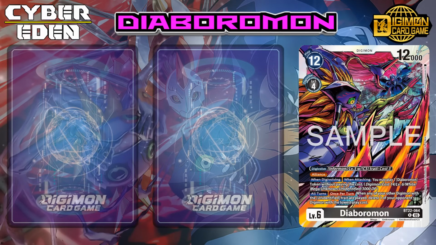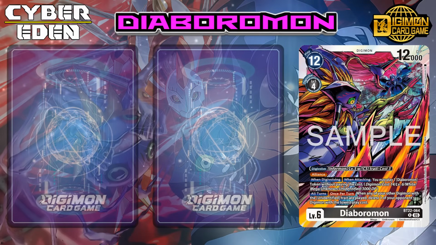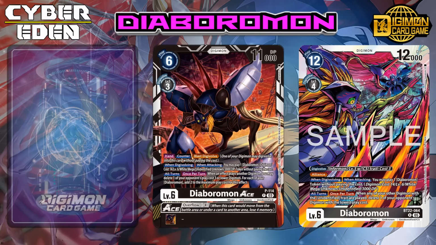This Digimon also has an all turns effect in which when any of your other Digimon with the unidentified trait are played, delete one of your opponent's Digimon with the lowest play cost. This card has many parallels to the Diaboromon Ace, but ultimately in my mind is superior, in that its attacking alone can cause the lowest play cost Digimon to be deleted, not to mention, it has Alliance.